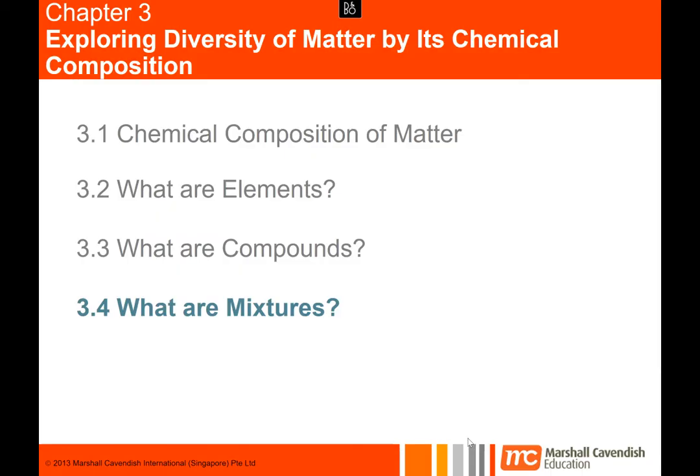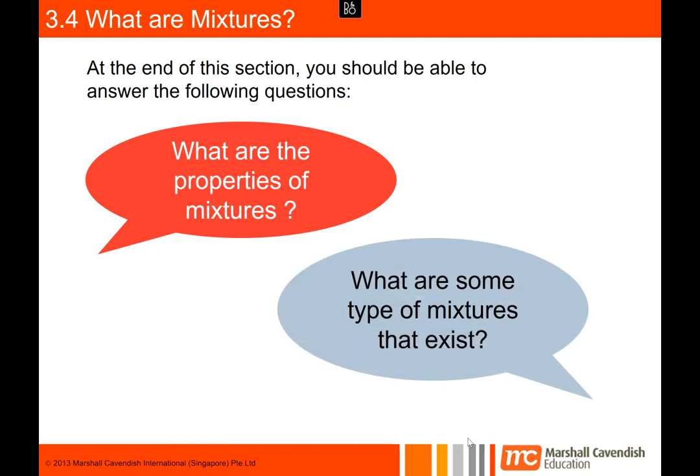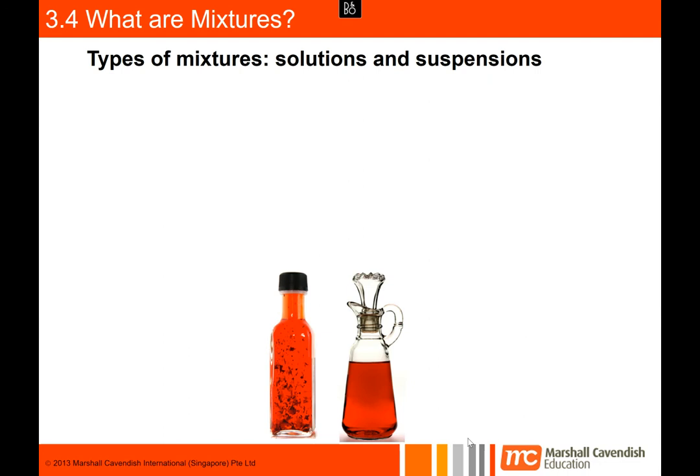The last lesson was a lot about mixtures, the properties of mixtures, and the types of mixtures that we have. To remember, we talked about air being a mixture, seawater being a mixture, rojak being a mixture. There are so many mixtures around us, and they are not pure at all because it's a mix of different substances together. Now, we are going to go into specifically two types of mixtures, solutions and suspensions.